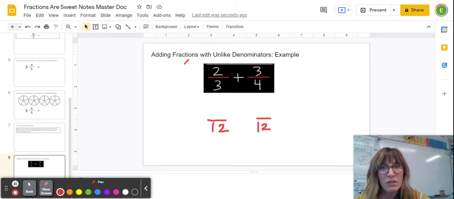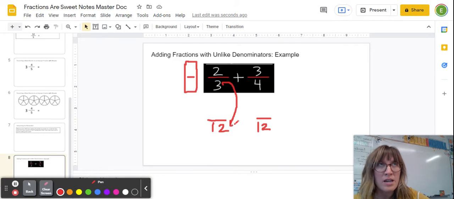So now we're going to use Diva to help us out. So Diva, number 1, she comes into the room and says, I am here. What outfit should I bring? So you say, well, let's find out. If I want to turn this 3 into a 12, right? What did I multiply that 3 by? 3, 6, 9, 12. I multiplied it by 4. Okay, now that's legal to do. You can change the look of your denominator so long as whatever you do to the bottom, you do to the top of Diva's outfit.